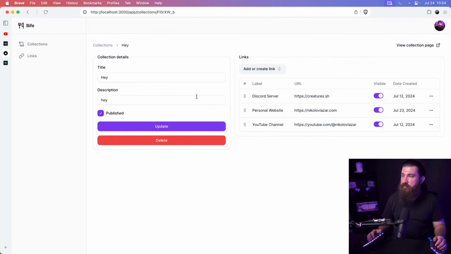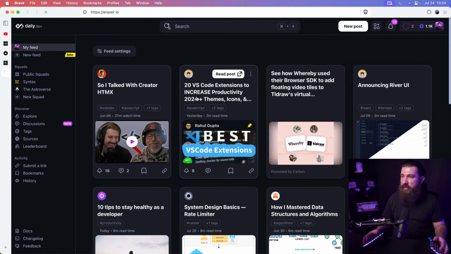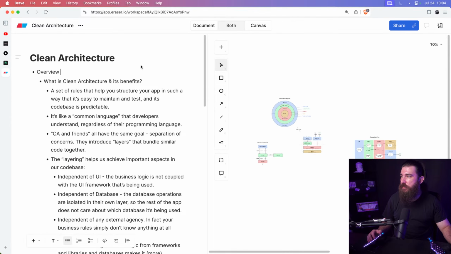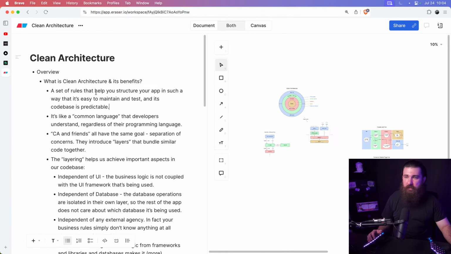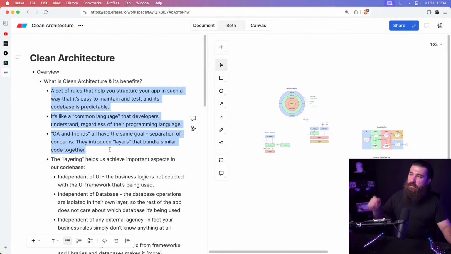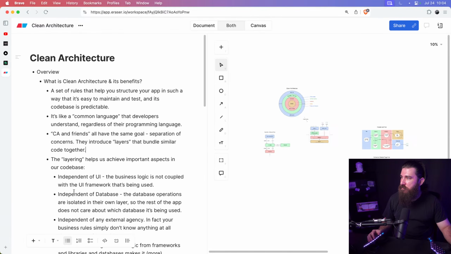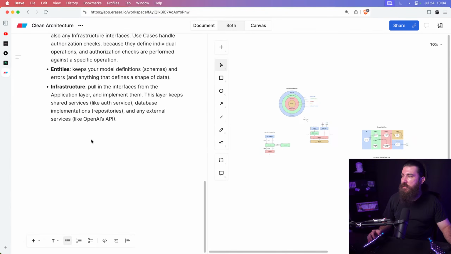All right, so I want to do a quick recap first. I'm going to go to clean architecture. I'm going to share this with you because this is the diagrams and stuff, and it's open. You can see all the diagrams and also this little thingy that we started writing. My initial idea was to do a little recap, so that's going to be the basis of my course. But I think this is just an overview of clean architecture.